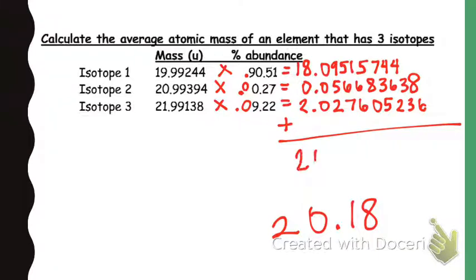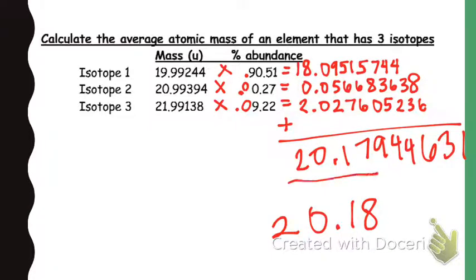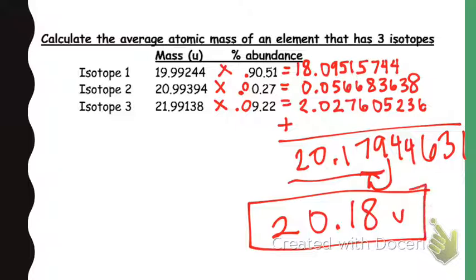Technically, that came out to 20.179444631. But if I just wanted to keep those first 2 decimal places, then the 9 would round that 7 up. Remember, we're not just going to cut anything off. We are always rounding things off when we shorten them down. And so even though we only want to keep 4 sig figs or 2 decimal places here, we're going to keep rounding that off. And of course, that would have the units of u or AMU, whichever one you want to use there.